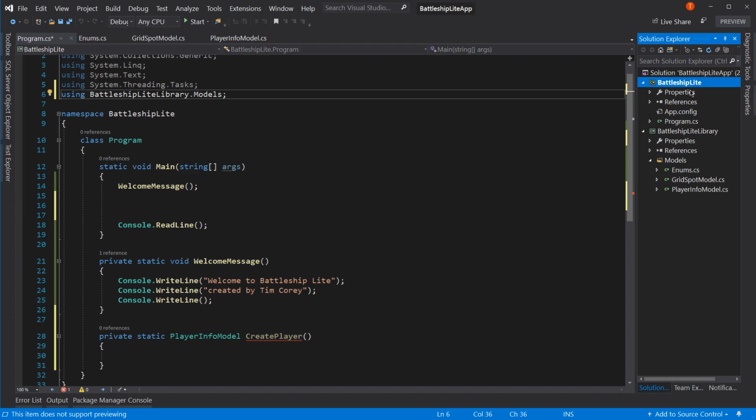Now, just so you know, a library can depend on another library. That's perfectly okay. And in fact, technically, a library could depend on your user interface. It's just almost always wrong to do it that way. Okay, so you can go the opposite direction, but it's, again, almost always wrong. I would say 99.999% of the time, it'd be the wrong way of doing it. You've got an architecture issue there.